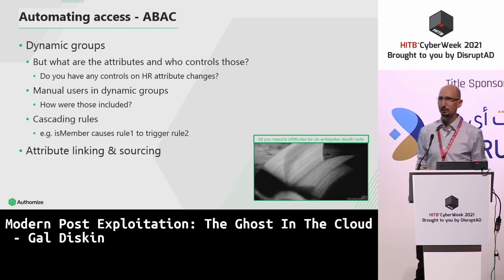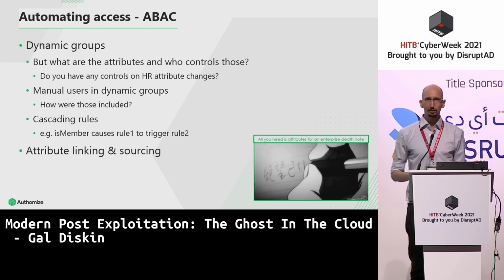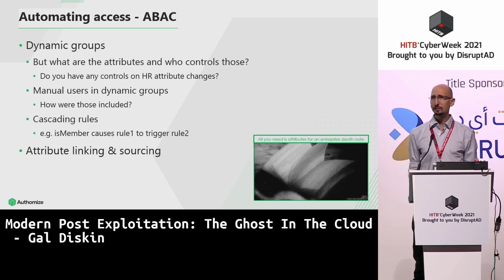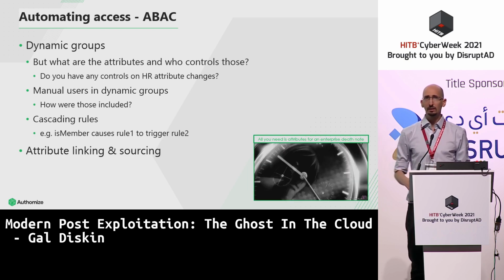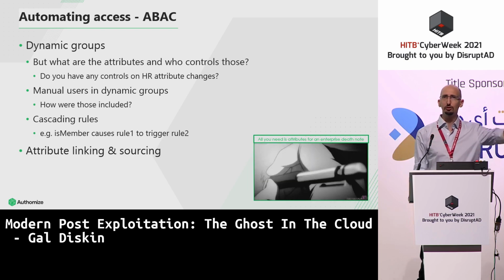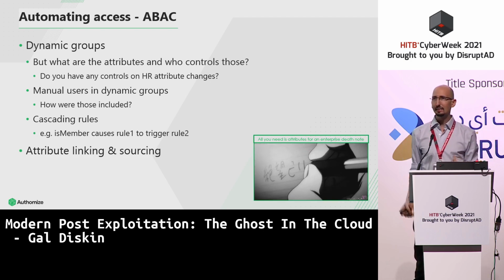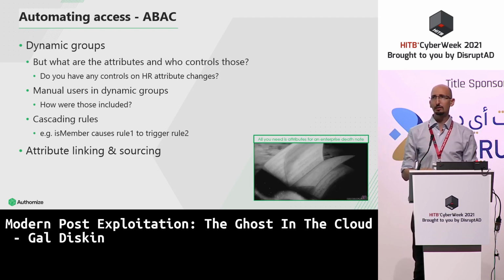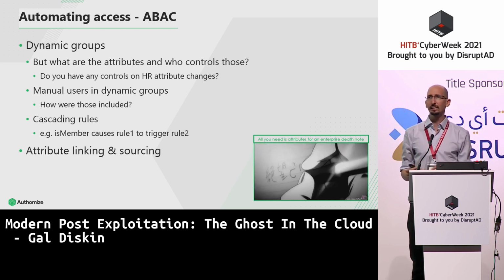And lastly, as I mentioned before, attribute linking and sourcing is extremely dangerous because it provides people with a specific permission. For example, the person that can assign people a territory in Salesforce, because this territory is an attribute, and because this attribute will be provisioned to Okta, and from Okta control access to other applications, it generates a huge vulnerability in the attack surface that is based on personnel that are not necessarily senior in the organization and that are very hard to identify.